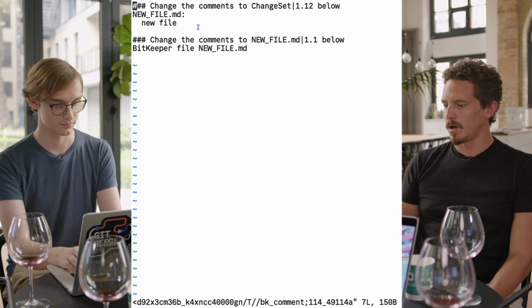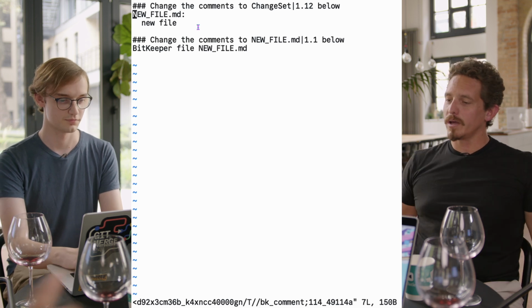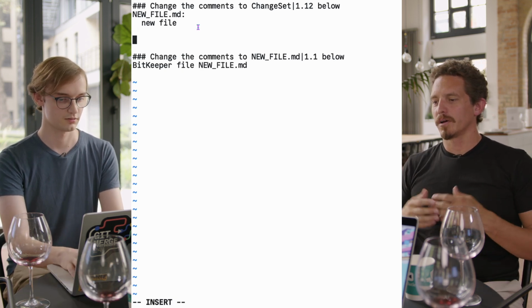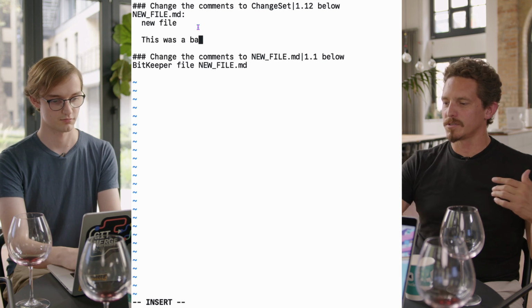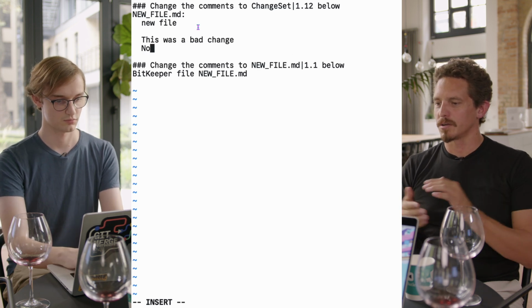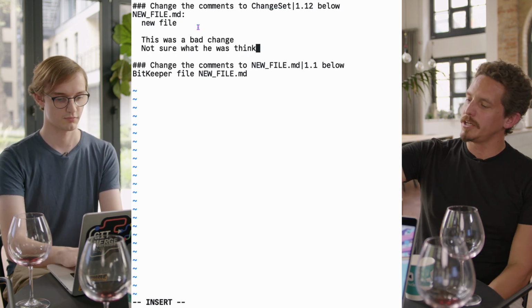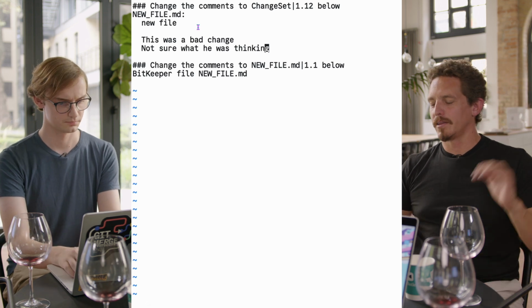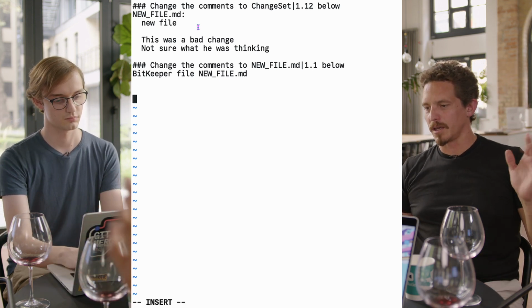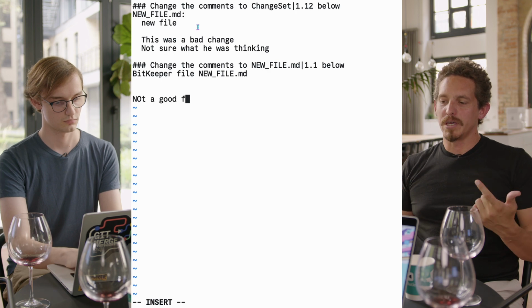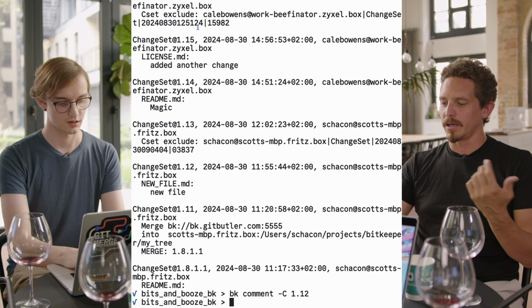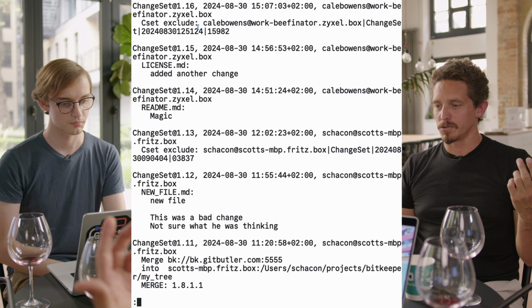Now go in, edit the comments, right? Here are some new comments, on the file or on the change set as a whole. One is on the change set and one is on the file. Then exit, and run bk changes again, and you can see I modified this. And I can push those changes up.